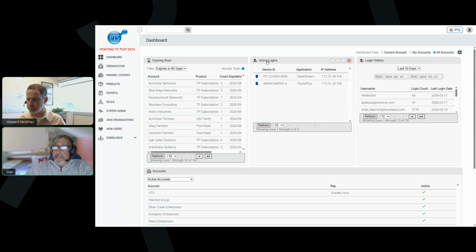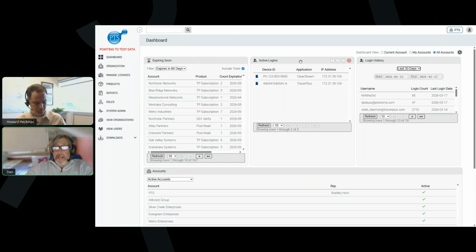As we're going through, you can see that now if I have people out on the work floor, I can see that they're actively logging in and interacting with the system. I can go further back in time and see things over the last 30 days or some custom time range. Or maybe I just want to see a summary view of all my accounts. These can also be filtered by who you are as a rep versus a single account manager versus a single user.